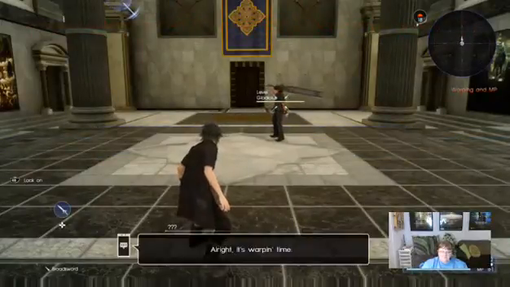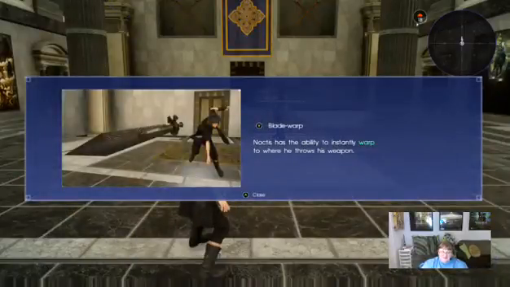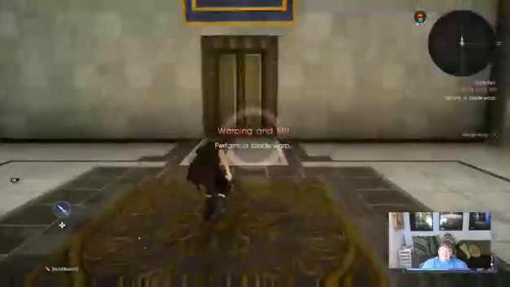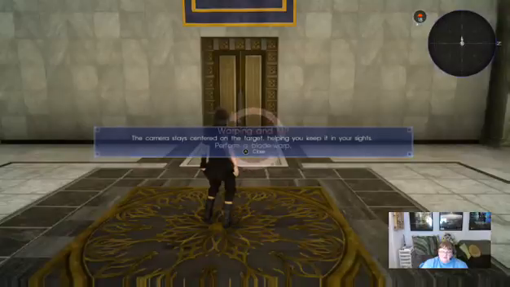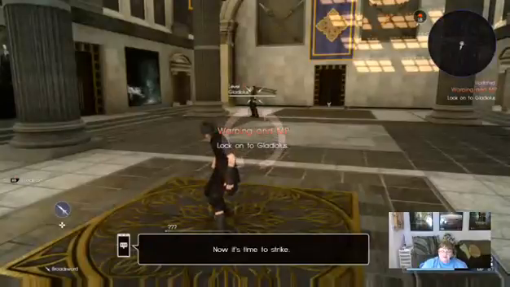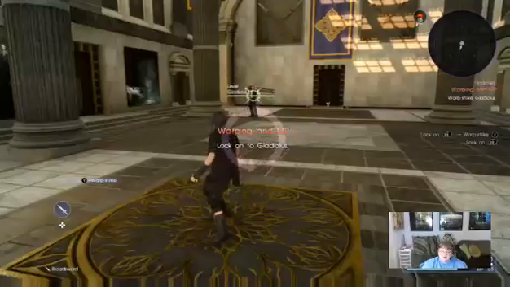Warping. Alright, it's warping time. Blade warp? Noctis has the ability to instantly warp to where he throws his weapon. Lock on, warp strike. Track. Okay. Camera stays centered on the target, helping you keep it in your sights. Now it's time to strike. Lock on, and then warp strike.